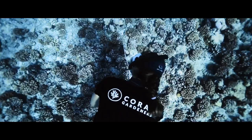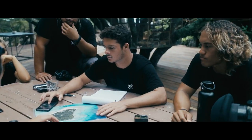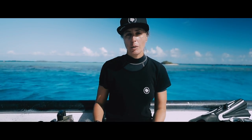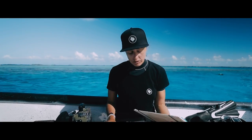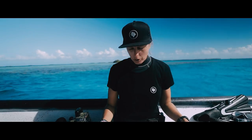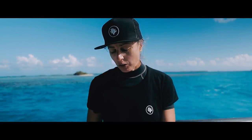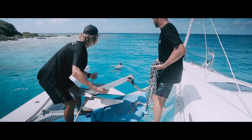Having now Evelyn in the team, our own marine biologist and scientist, is so fascinating to mix this knowledge with proper science monitoring methodology. Alright, so here we are in Tikehau to assess the reef to see if there is a need of restoring some part of the reef. So for that, we're doing some transect monitoring to count the number of shrimps, sea cucumber, invertebrates, as we say. Also, we want to know the substrate, so if there is some corals, if they're alive or not, if there's some sand or rock, and also if there is some fish, if there's still some herbivorous fish and carnivorous fish around here.